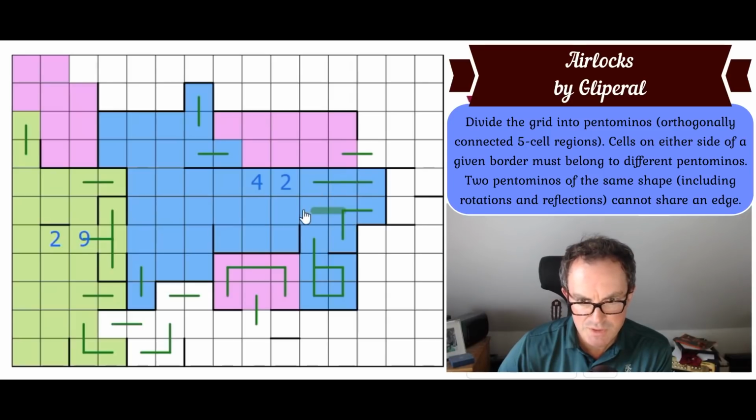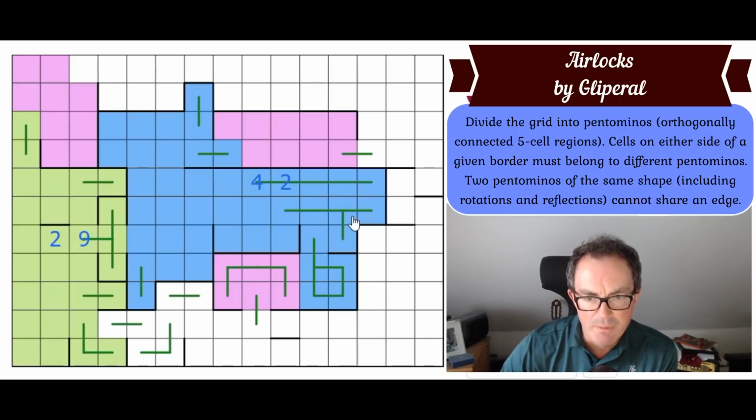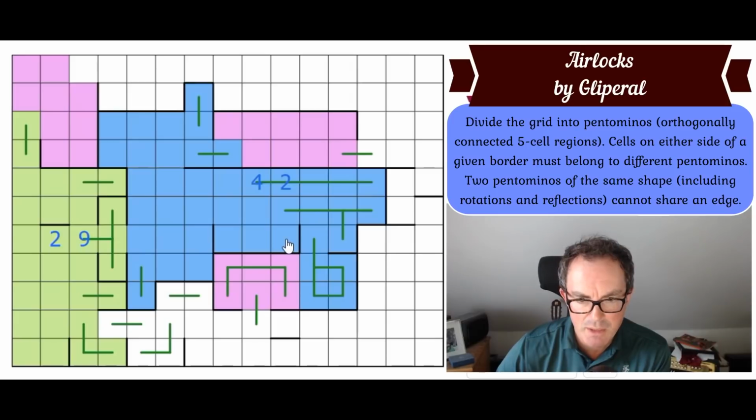So let's imagine we do that. That would be a Y next to an I. That doesn't work either, because now what do we put into this square? This square has to take that one. It can't isolate this square, so it has to take this square, which means it has to take this square. Now this square is isolated unless it's joined, and that's a P connected to a P, which doesn't work. So that's not an option.